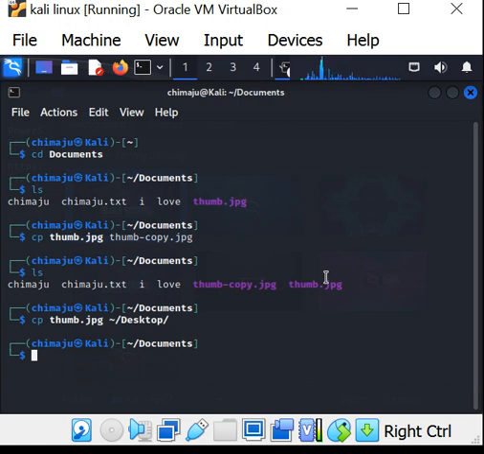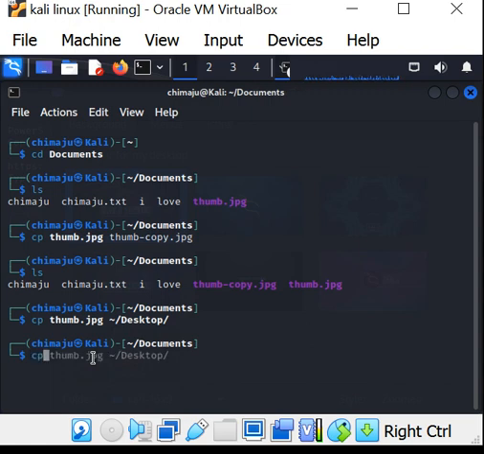So you saw earlier the cp --help command showed us many options, but the only option I will cover is the dash r. I'm going to copy an entire folder using the cp -r command.